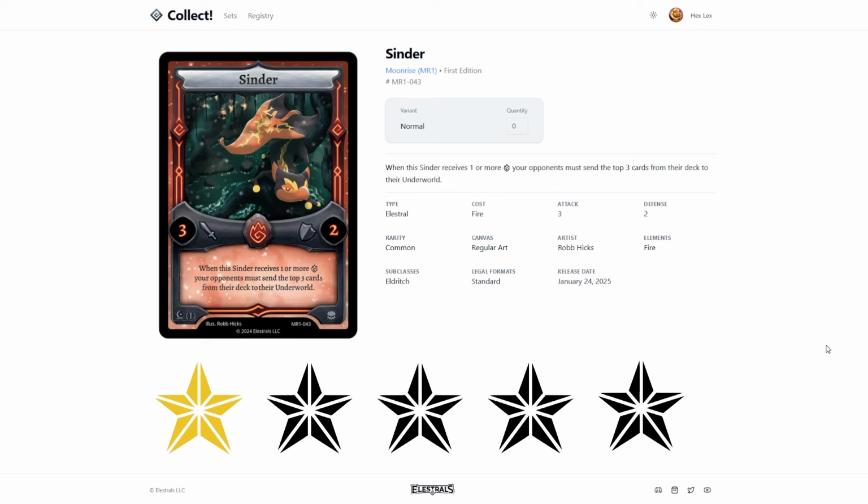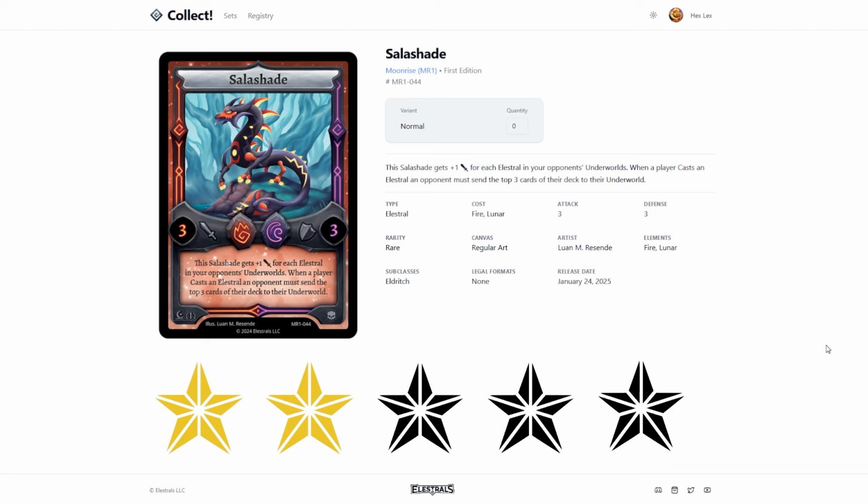Cinder. I'll give Cinder 2 stars, even though it currently sees no play at all. Here's the reason I'm giving Cinder 2 stars. If you're going to play a mill deck in Elestrals, you probably do just have to play Cinder. That said, I don't think mill decks are good at all right now, and I don't think Cinder is an enticing reason to play mill. Nor do I think its new Ascended form Salashade is an enticing reason to play mill.